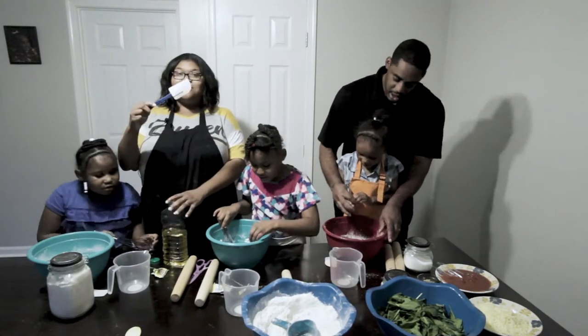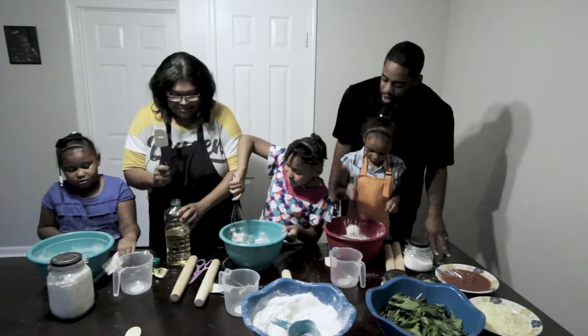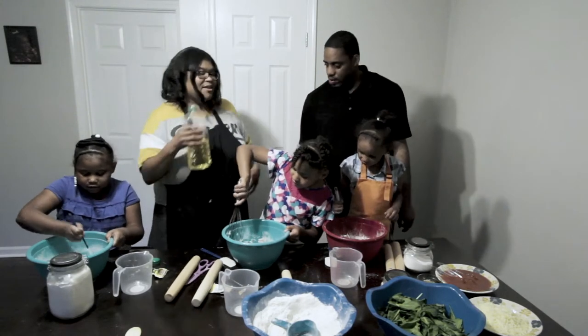This is one of the most awesome tools that you can have in the kitchen, a spatula. You gotta tap it to get off. That's right. You gotta tap it.